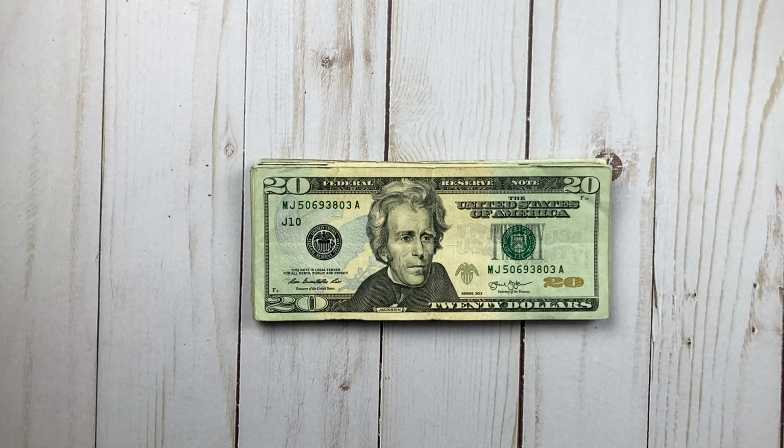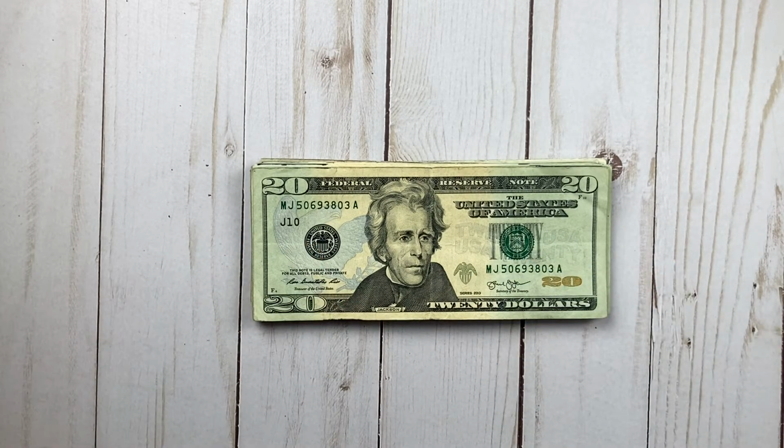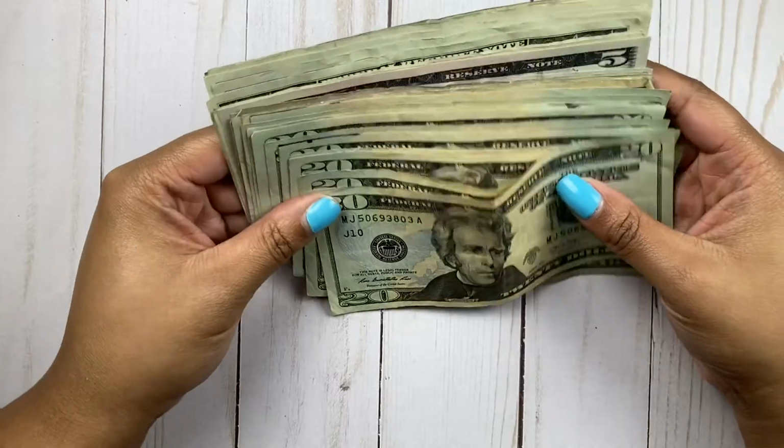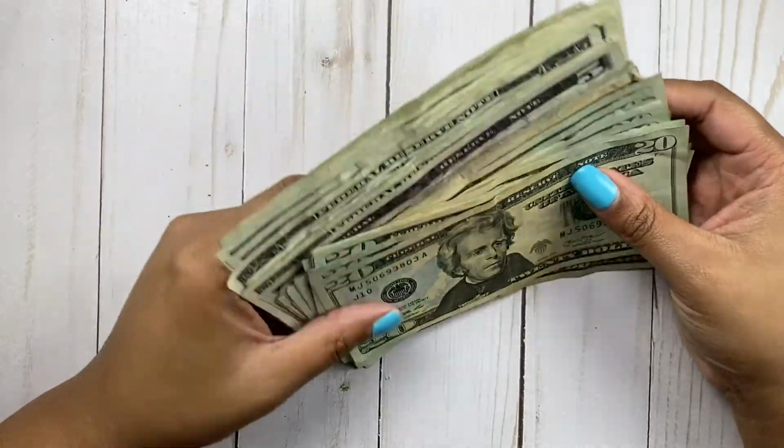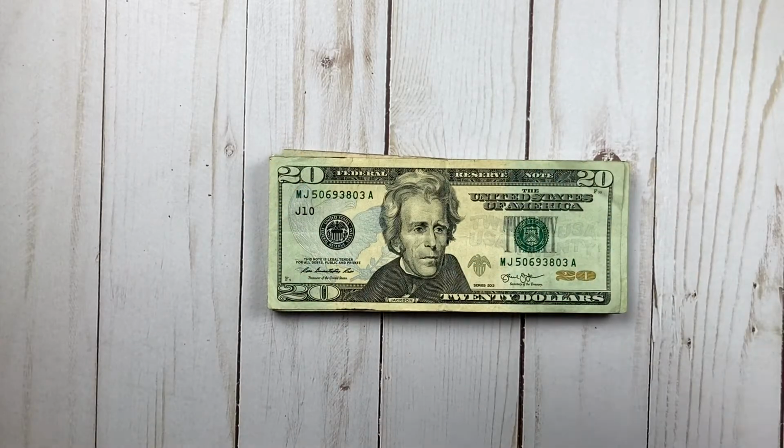I'm so proud of how much I've been able to save these last 2 months doing these savings challenges, almost $1,000 in between the 2 months that I did savings challenges. And that's pretty amazing to me. So what I'm gonna do is take all $268 here and actually put it towards my car, you guys. So that's where this money is going.